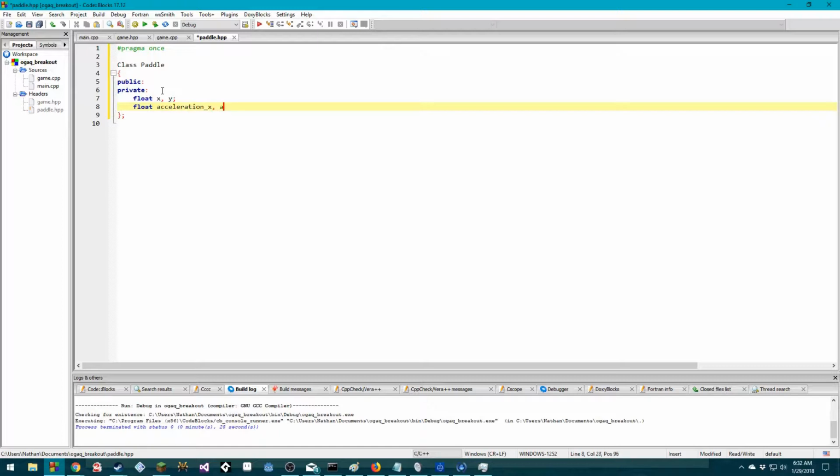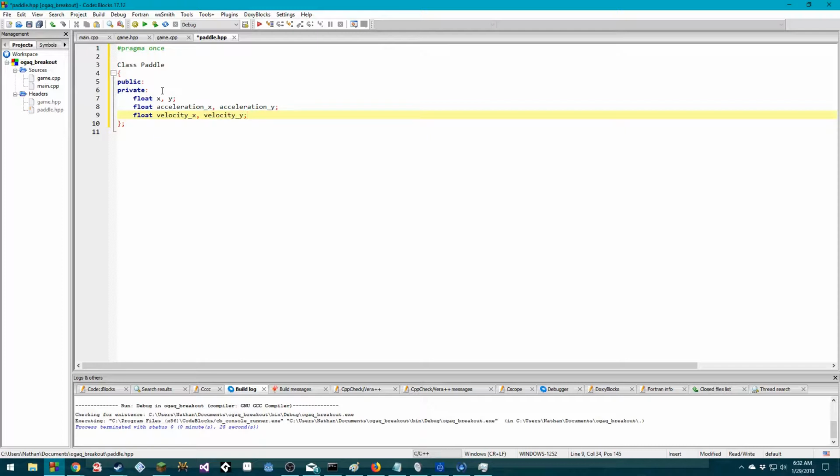Acceleration x, acceleration y. I don't know my physics as well as I used to, so I may be way off base with my usage of acceleration versus velocity and whatnot.